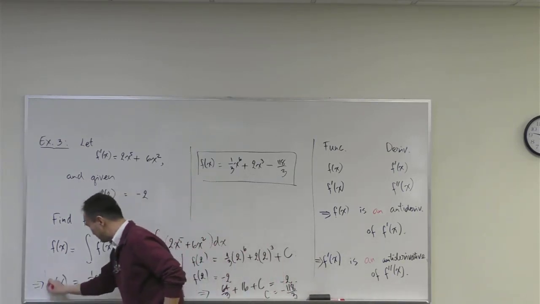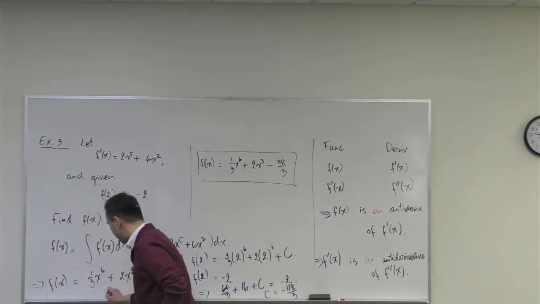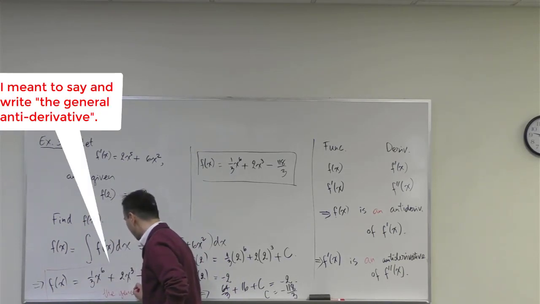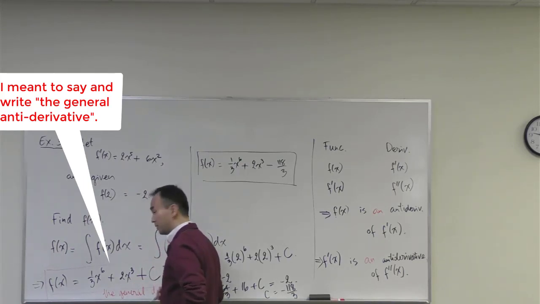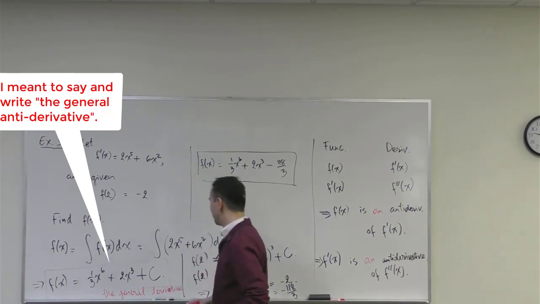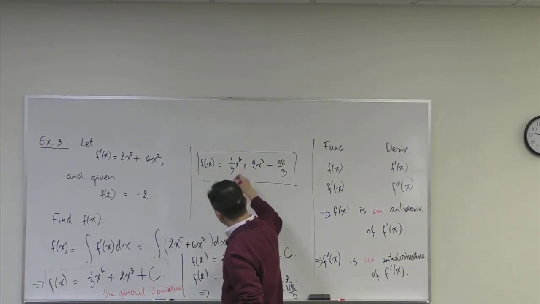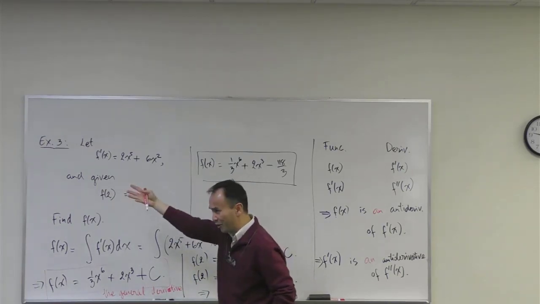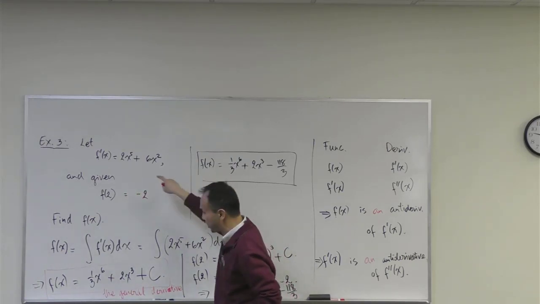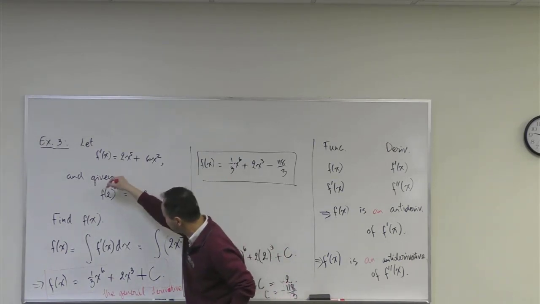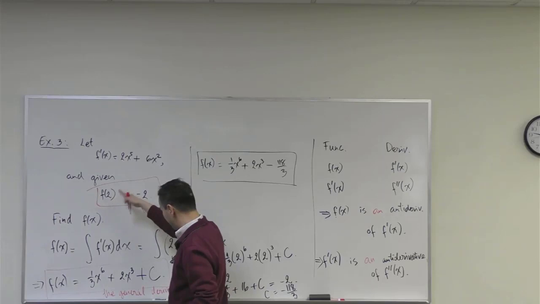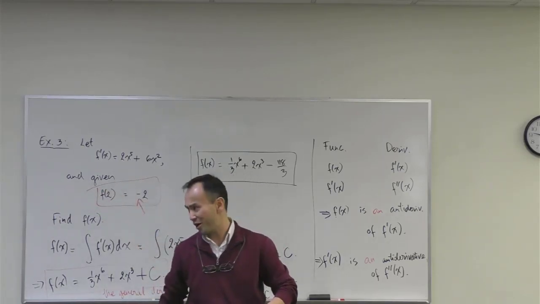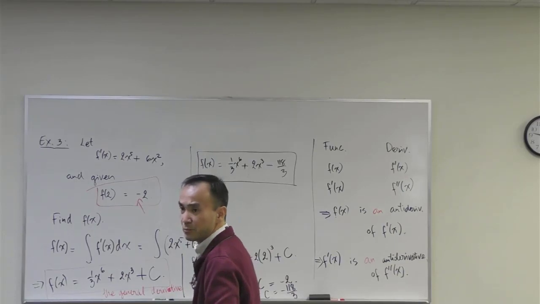See, from the earlier days, I've been calling this the general derivative, right? So I got the general derivative. And this one right here, see, it's one solution, it's one answer. The answer, more generally, we call it a solution, right? It's one solution that particularly solves this problem, solves this given condition. See what I'm saying? So this kind of requirement you will see a lot when you go to your differential equations later on. So right now I'm giving that to you as a preview kind of problem.